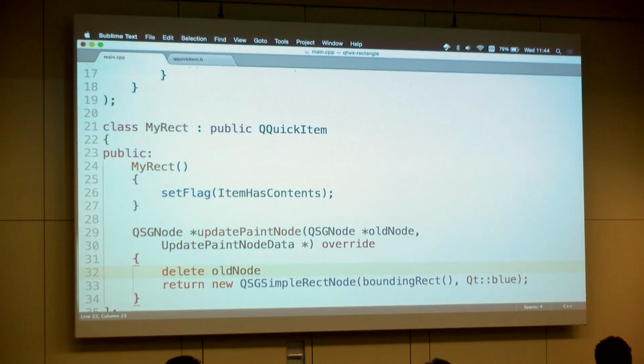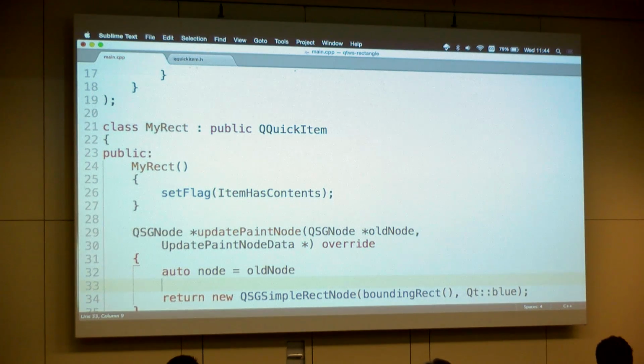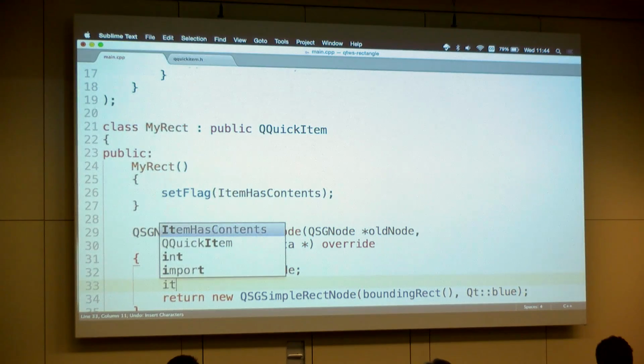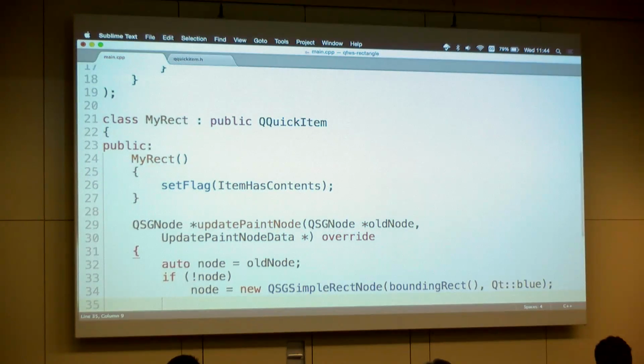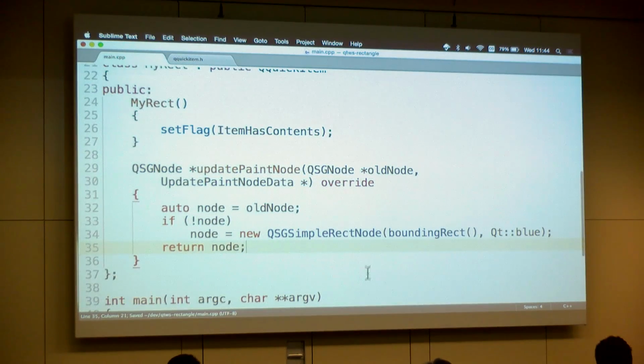But that means that I'm going to recreate it every time there's an animation frame. So what we want instead is to keep it. So let's say node equals oldNode, and if not node, create it. If I do this, the first time it's called it's going to create the node, but it's not going to update it.